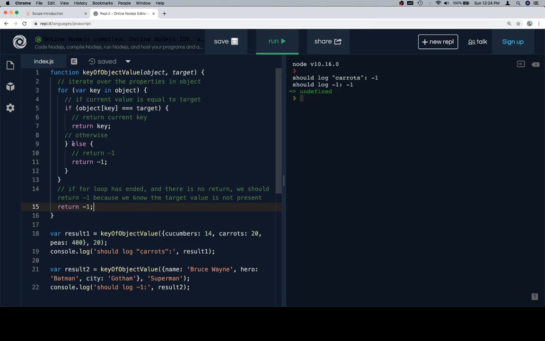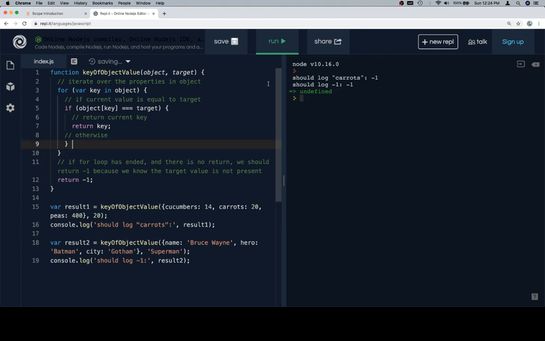But that also means that this else portion, so let's walk through one example. If we check to see, hey, is cucumbers the correct value? 14 is not equal to 20. So what our code is going to do is return negative 1 in that case, which means that we're by definition only ever checking the first value of our object. If the target is equal to that one, we return. If it's not, we're also going to return. So the key is to get rid of this right here. Once we've done that, we have everything going correctly. Otherwise, keep iterating, which it will do automatically because there's nothing else in here.